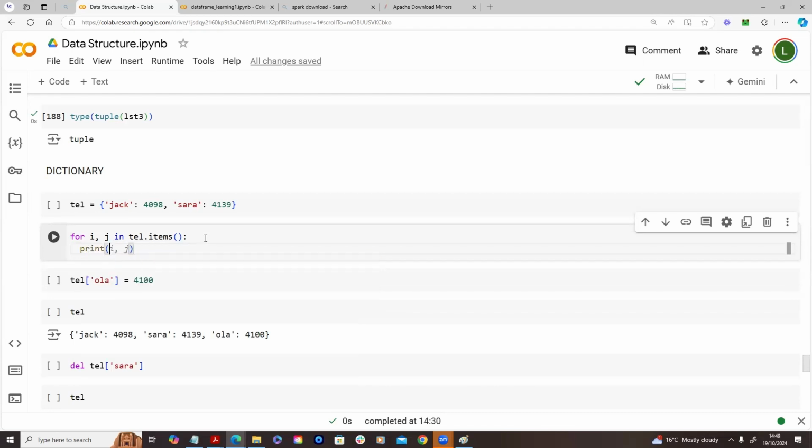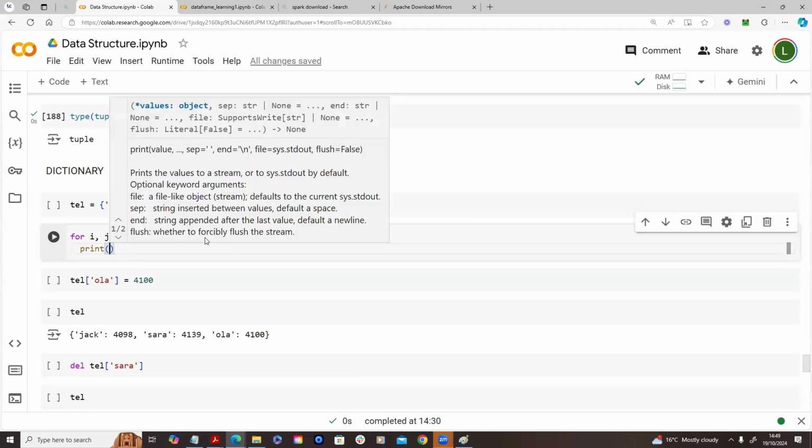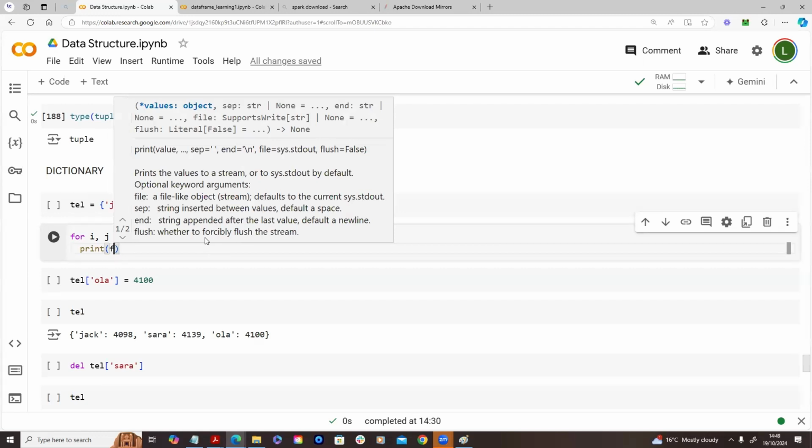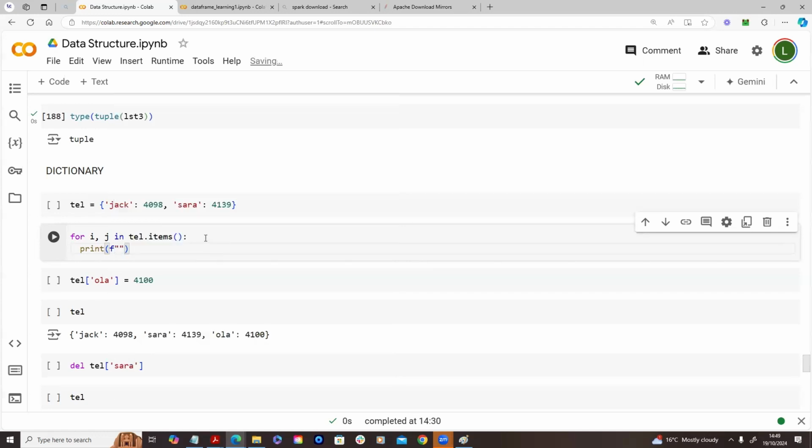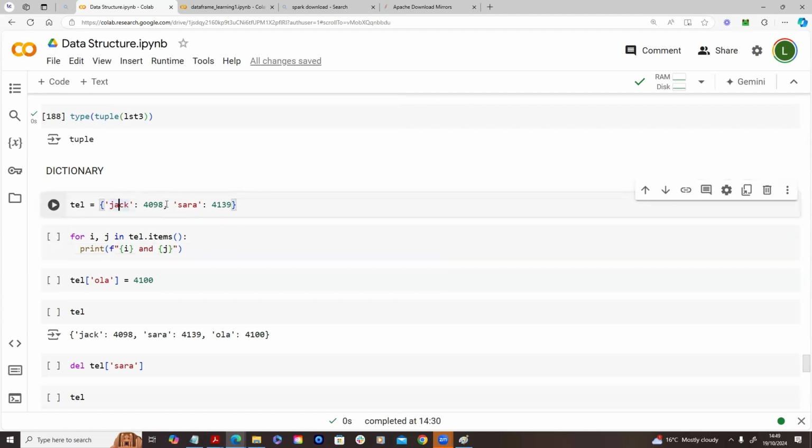I don't want to make it complicated, but I just want to explain how we are extracting the key and how we are getting all the values.